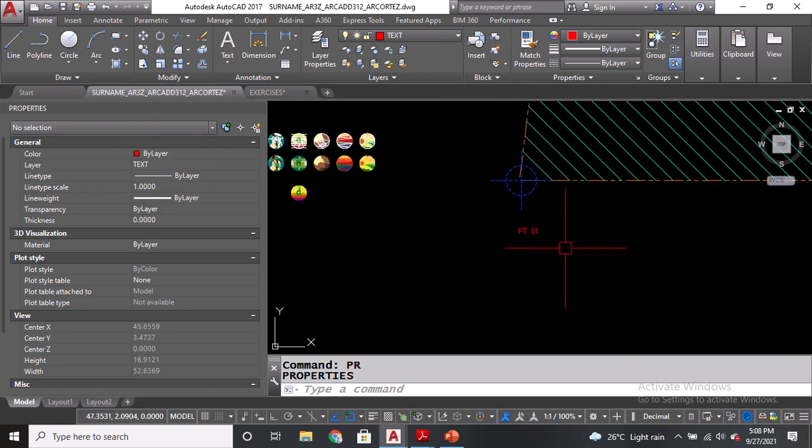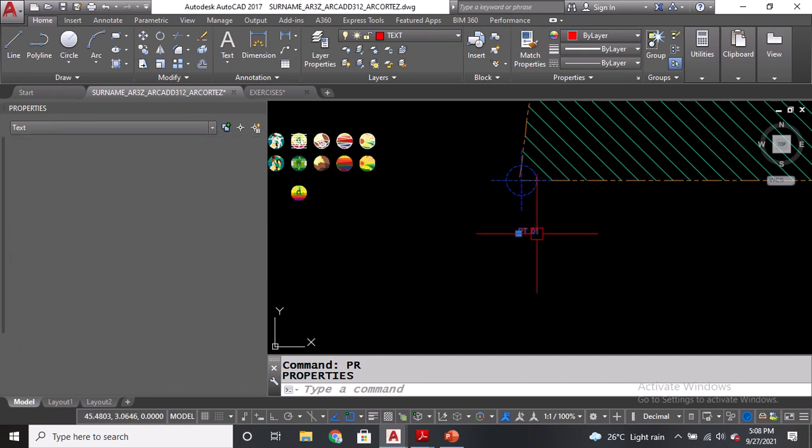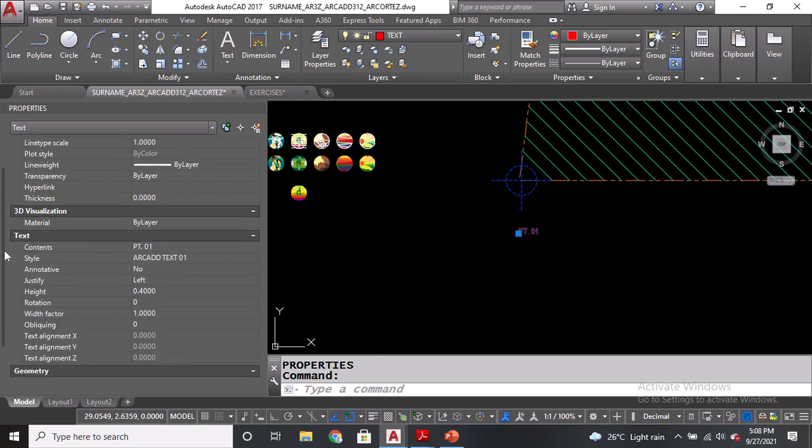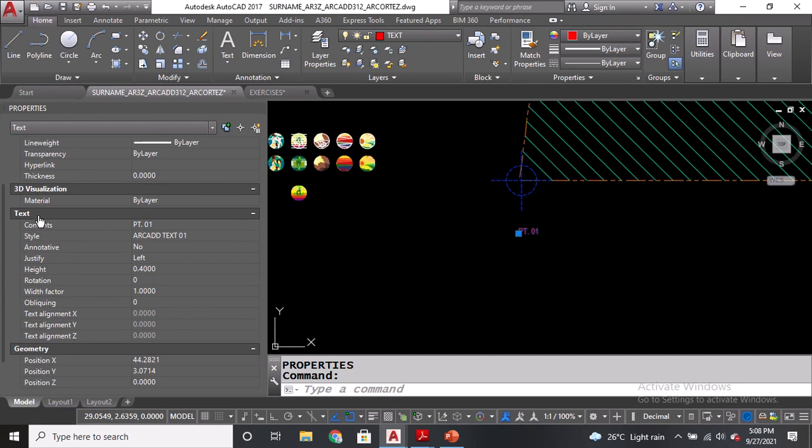Now, I'll just be selecting the object first kasi wala, ayan, nakalagay no selection. So, select it first with your cursor or pre-select. After pre-selecting it, I'll just have to scroll downwards. Yan. Sa text tab, you will see contents niya, it's 0.1. So, ibig sabihin, pwede siyang palitan dito. The current style, pwede rin siyang palitan dito. Say, I wanted Arcad text 2. But I still prefer the text 1. Kasi we will be using the text 2 for captions. Pag naglalagay na tayo ng title sa mga activities.